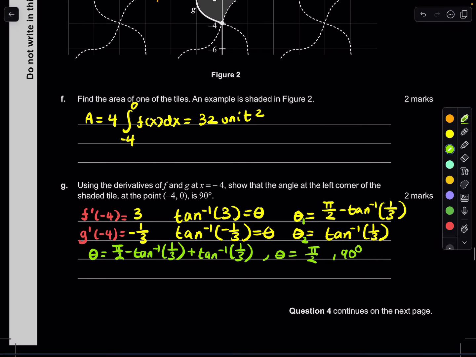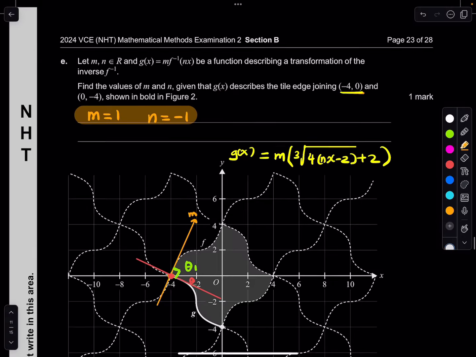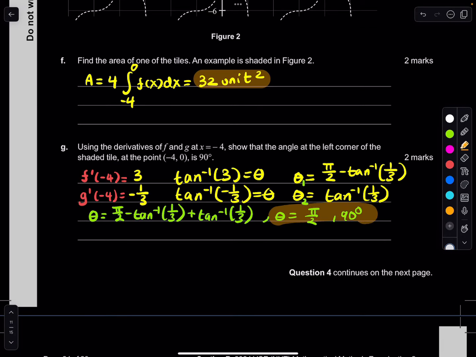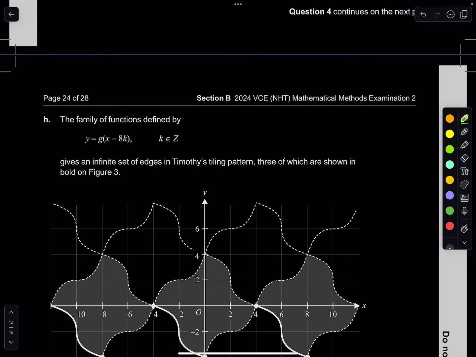Done. All right, sorry, I didn't highlight these. Did I not highlight anything else? Yep, so there it is. So they are 90 degrees. Many ways you can do that. So, hey, let's do H.